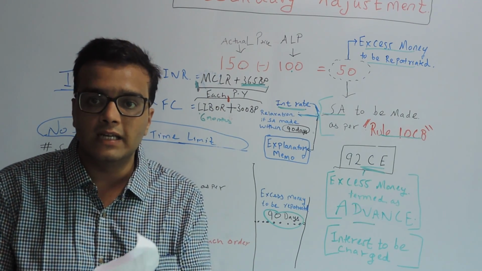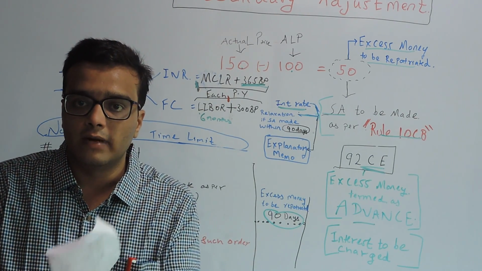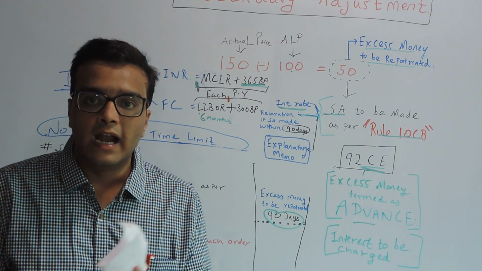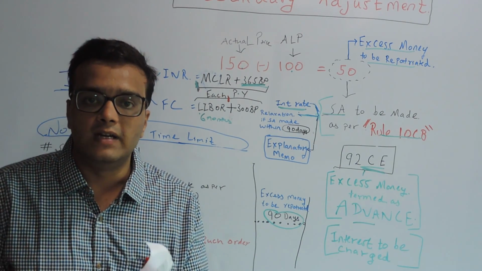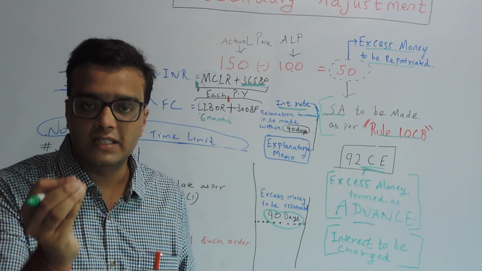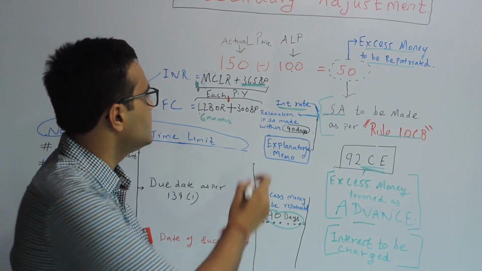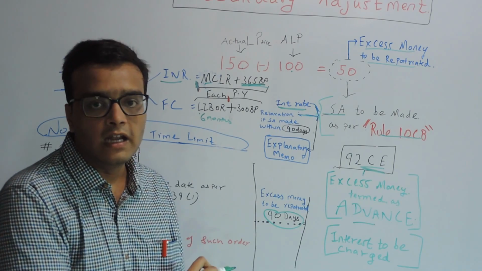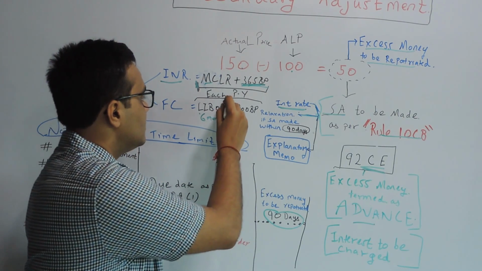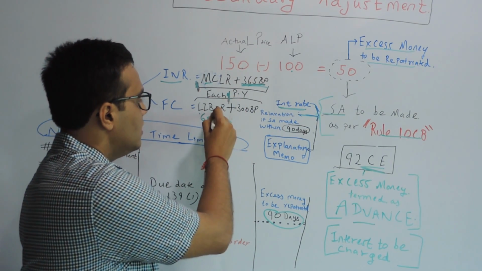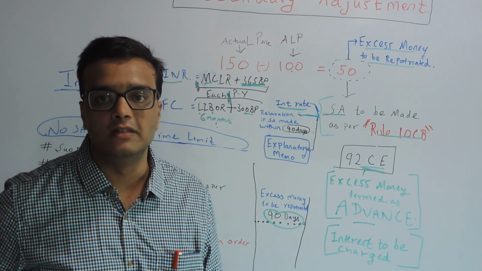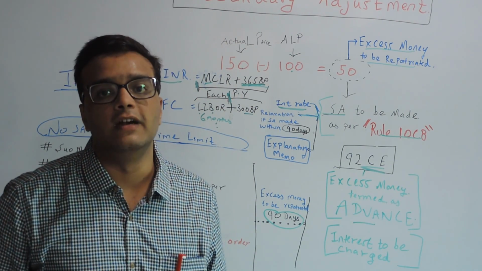So for all the 3 years, 19-20, 20-21, 21-22, the secondary adjustment will be made, and for all the 3 years the rate of interest will be as on the first date. If it is as on the first date, MCLR plus 365 basis points if the transaction is in INR. If it is in foreign currency, then the 6 months LIBOR as on 30th September plus 300 basis points. It was all about the rate of interest.